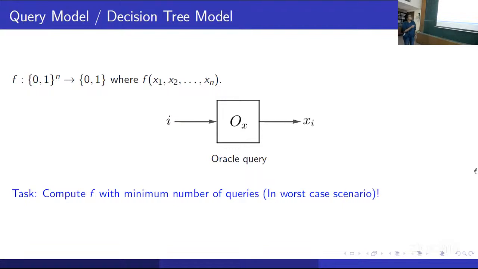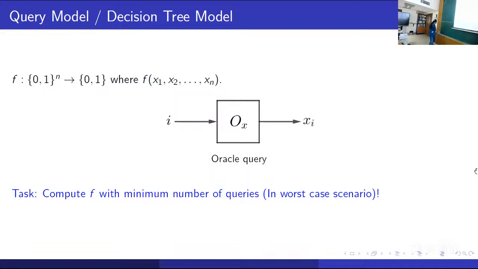Let's move forward. Here we have a Boolean function where the input is an n-bit string, and we don't know the input. Our job is to find the value of the function. When you ask the ith bit to the oracle, you get to read xi. We want to find the output value of the function with the minimal number of queries possible. So the cost of the algorithm is maximized over all inputs, with the best possible algorithm, that is, minimized over all algorithms.